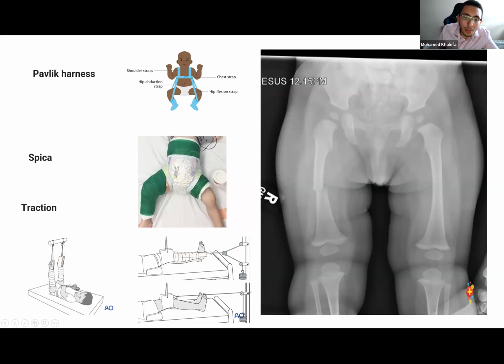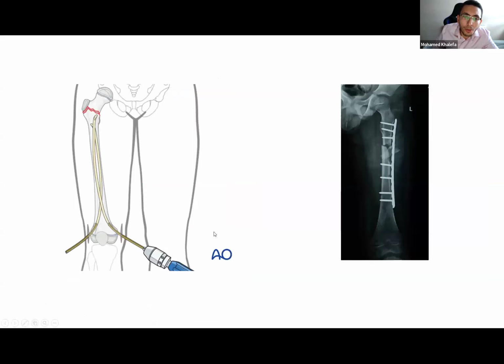Don't jump to surgical management like some people do. That's the key thing. Most of the femur fractures can be treated non-operatively. Operatively, you can use elastic nails. You can use submuscular plates. Use this above the age of 5. So beyond the age of 5, so school children, beyond reception, year 1, year 2, yes, you can use them. Or if the child is heavy, for example, you can't use the wire.